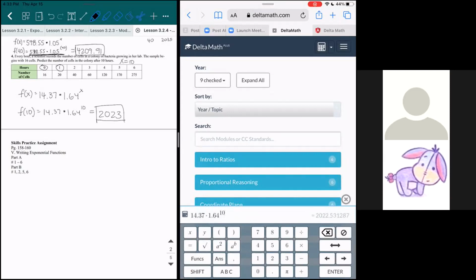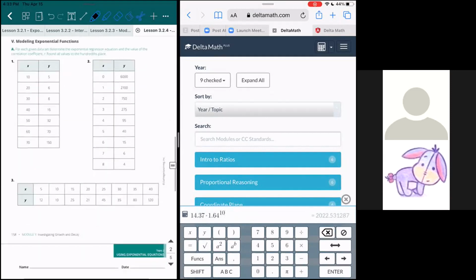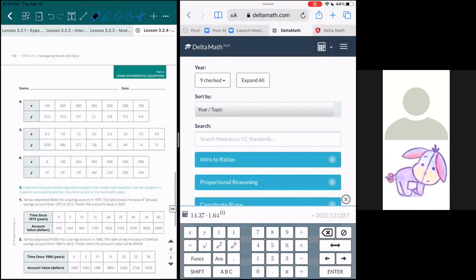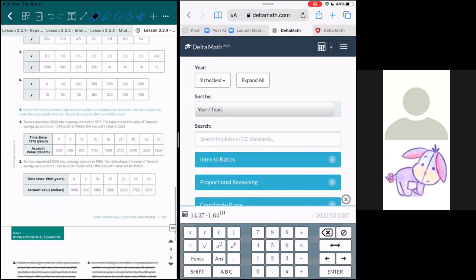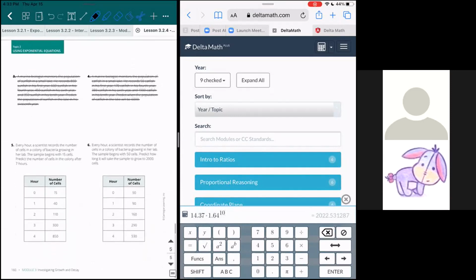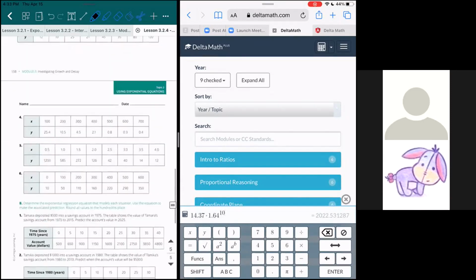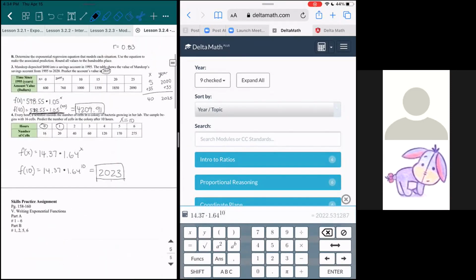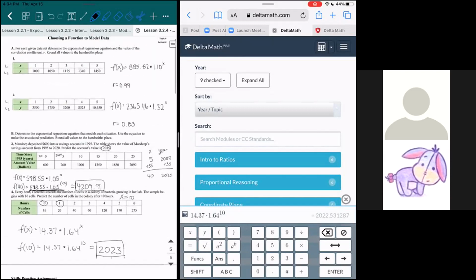So your task now is to do part A, 1 through 6, and part B, 1, 2, 5, and 6. So you're going to do all of these. Some of these T-tables are sideways, some are forward, it's okay. And then over here, as you can see, there are some that are crossed out. Just don't do the ones that are crossed out, okay? All right, other than that, if you have any questions, it is up to you to let me know. Other than that, you are free to just keep working. If you finish early, good job.